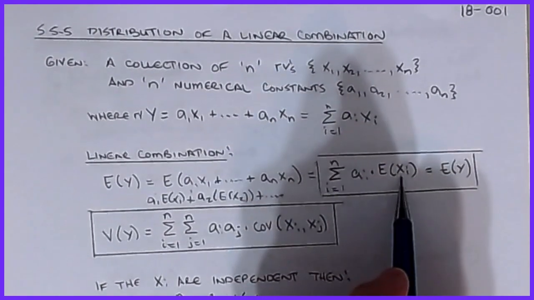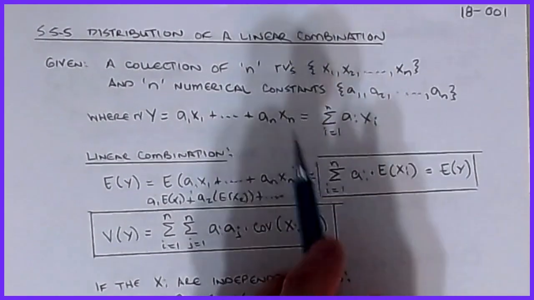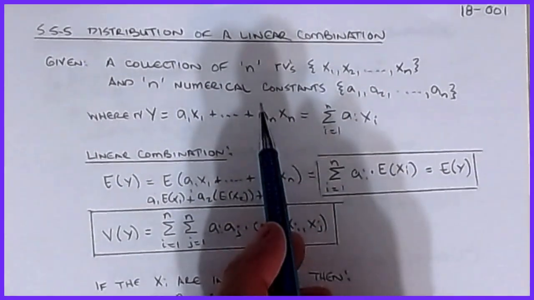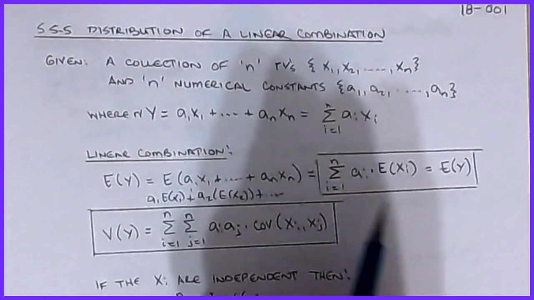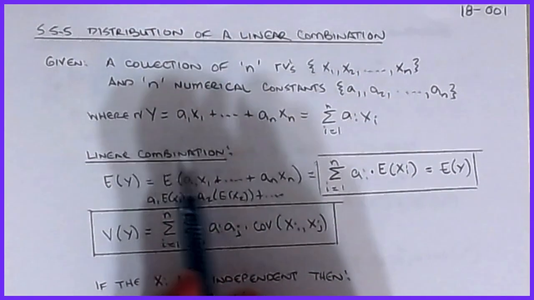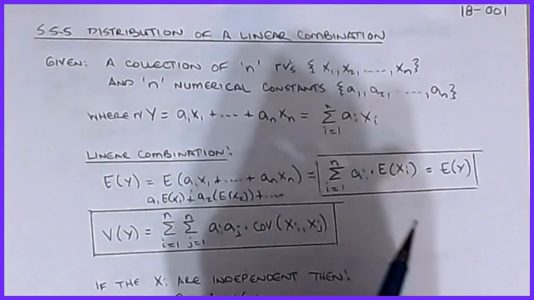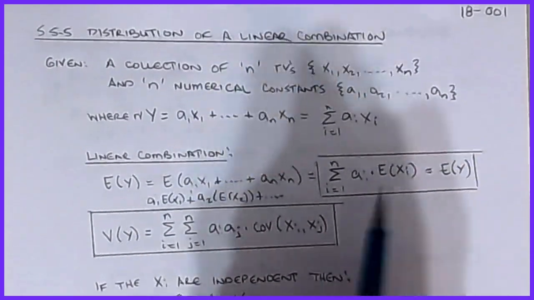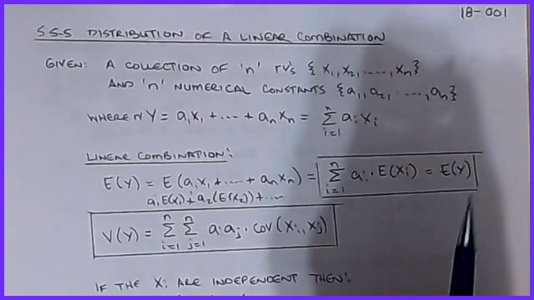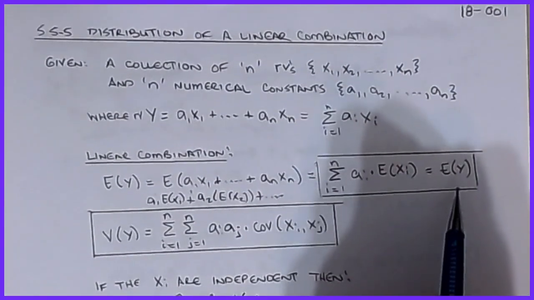This is pretty cool because this is the expected value of all of the individual random variables. Now, we didn't put any prescriptions on this saying that they all had to be the same, or all had to be normal, or all had to be uniform. It could be anything. So x1 could be exponential, and x2 could be normal, and x3 could be uniform. This still works. So that's a cool idea for how to calculate the expected value of a linear combination.